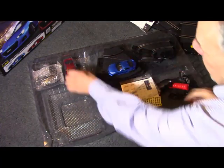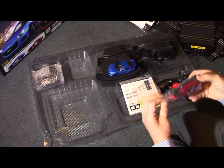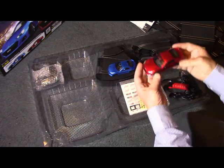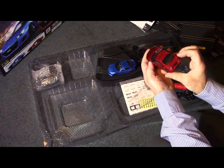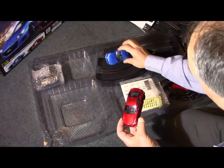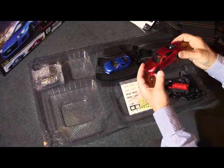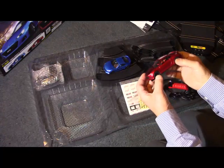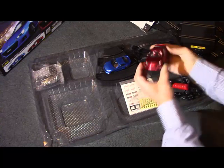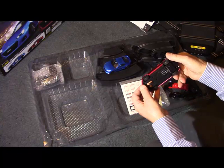The blue car and the red car — a nice red metallic car. I've just realised that when I pulled the blue car out I pulled the mirrors off — that was the sound. The mirrors have stayed on the red car as I was more careful this time. So if somebody's watching this: don't pull the mirrors off when you open yours. The cars are exactly the same mechanically, just red.